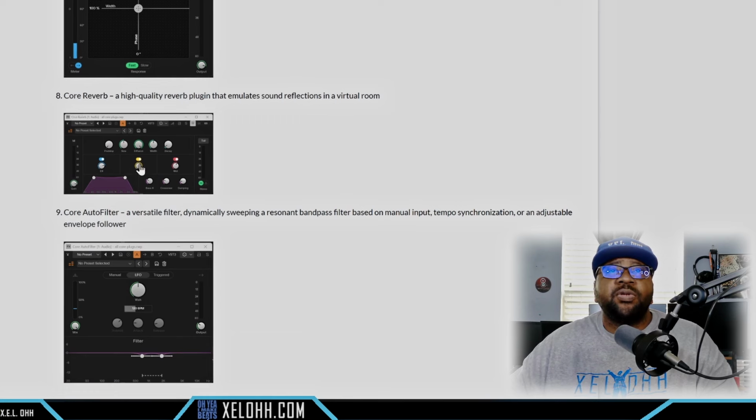All right, Core Reverb. So you have a reverb here that emulates sound reflections in a virtual room. So you have a whole bunch of different rooms, I guess, that you can actually use. I really like the Sonitus reverb and the options that it gives you in here. It looks like they may have taken a couple of them away on this plugin, but I'm wondering, like I said, are there presets from the Sonitus one that can be used inside here? Because they had some pretty good presets for the Sonitus reverb from what I remember when I used to use it. That's just a question, food for thought.